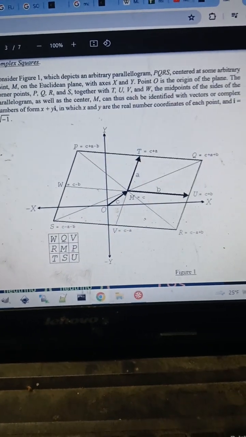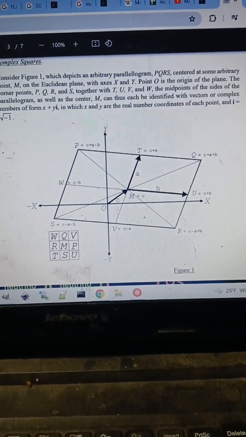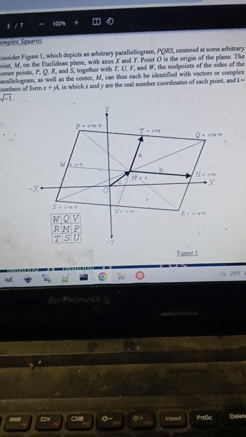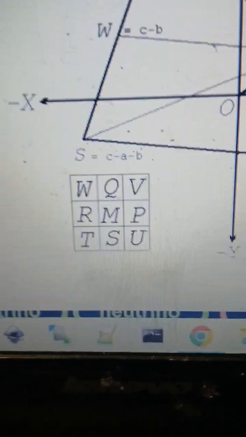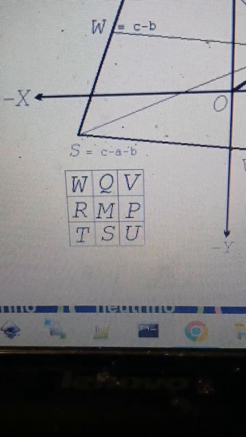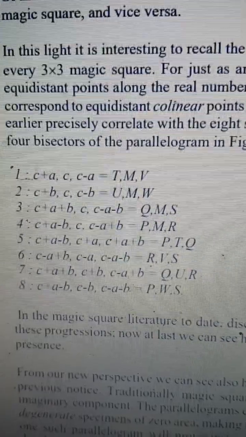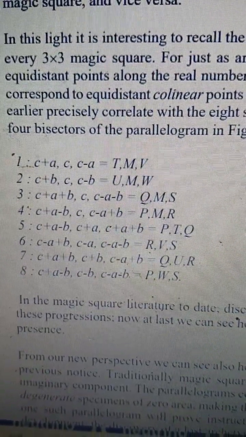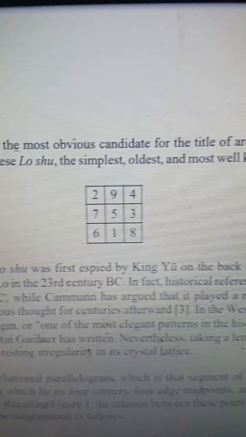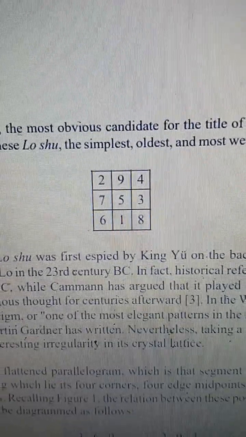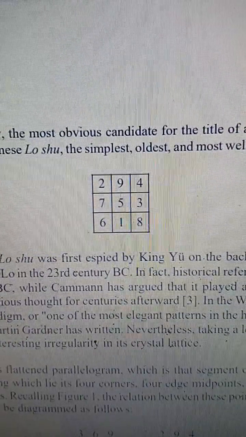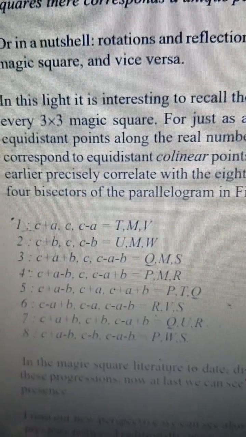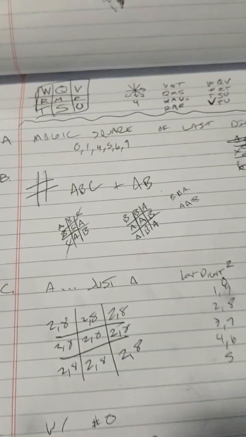Then it goes into parallelograms and Argand diagrams, each representing a magic square, as you can see on the Wikipedia page. But pay attention to this little square of squares down here with the letters in them, because that order becomes important when you compare it to the equations you're going to get out of the 3x3. The paper goes on to talk about the most standard 3x3 magic square, not squared. But this square and these combinations of the letters are pinnacle. So let me show you what I did with that.